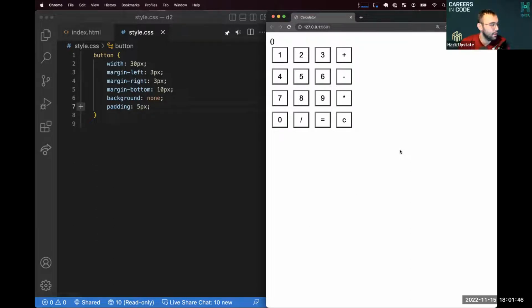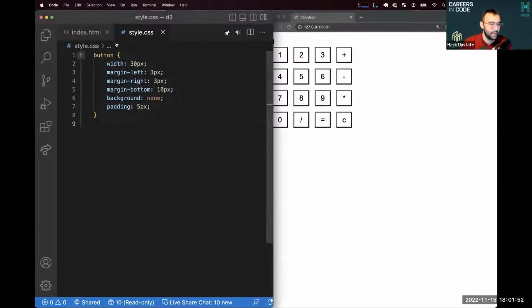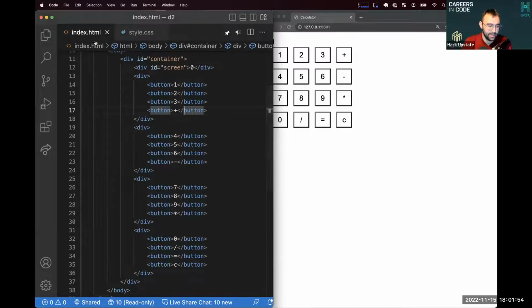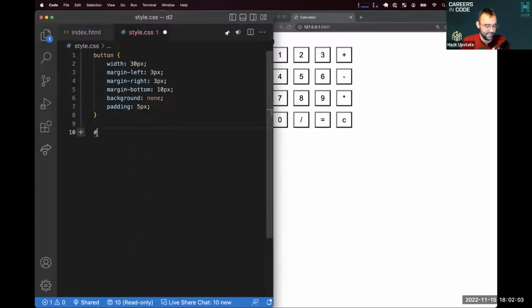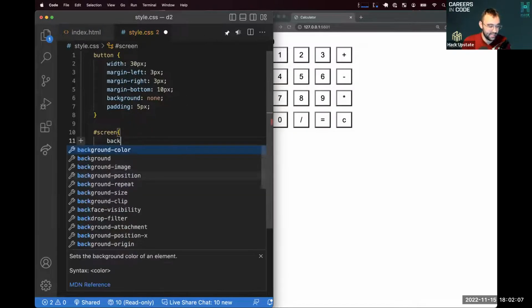But I don't love my screen. My screen doesn't really feel like it's fitting in with everything else. So I go back to my index.html and I go, oh, look, I already thought through that. I put an ID of screen on there. So I'm going to go back to my style CSS. I'm going to target my screen and make it stand out a little bit.